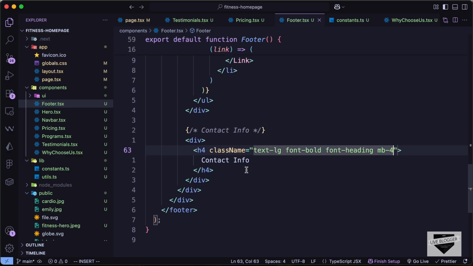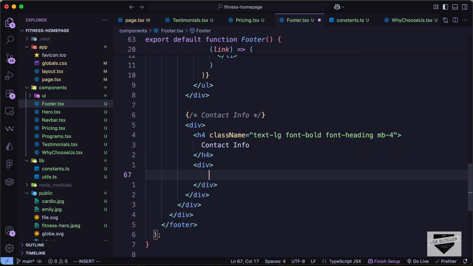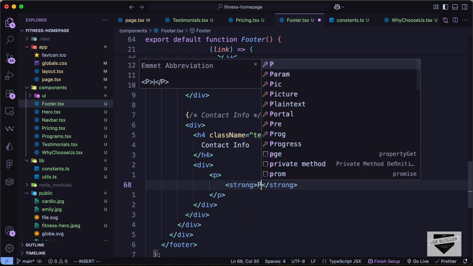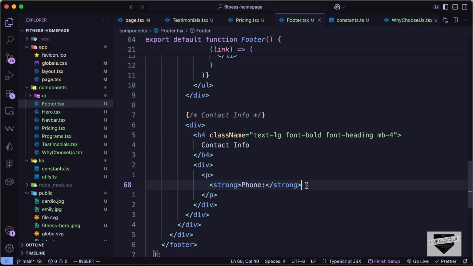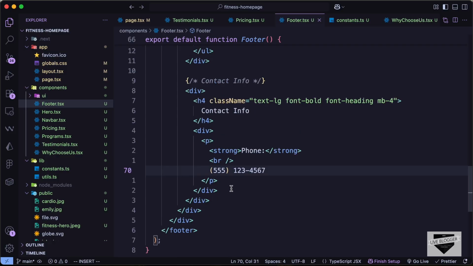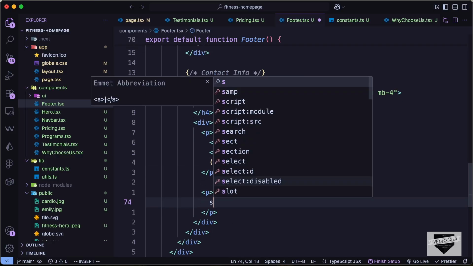And let's go ahead and create a div over here. And in this div, let's create a paragraph. Let's type strong for a bold text, and let's type phone over here. And let's add a line break, and let's type the phone number over here. I'll just type some random number. And then let's create another paragraph, and let's type strong.